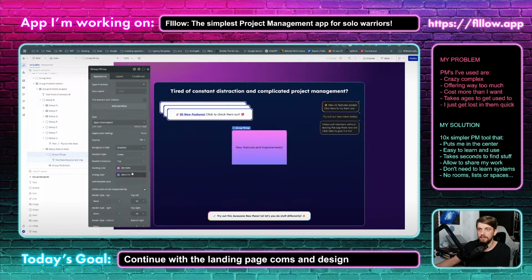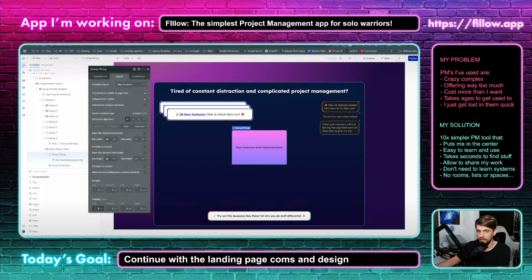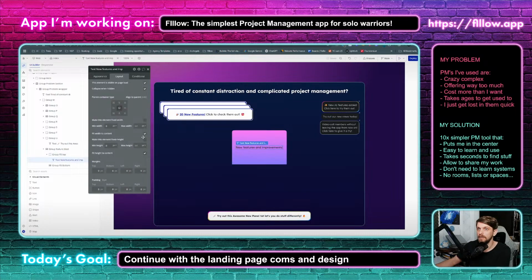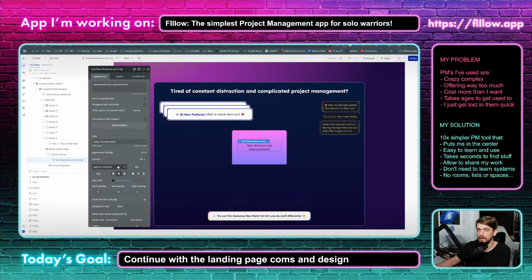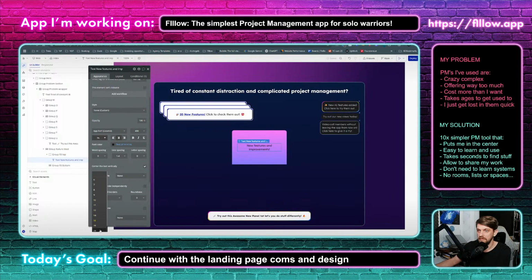And obviously I need some padding in here, so do 30 pixels each side. Okay, center line text. And then make it, yeah, good, 600 white.